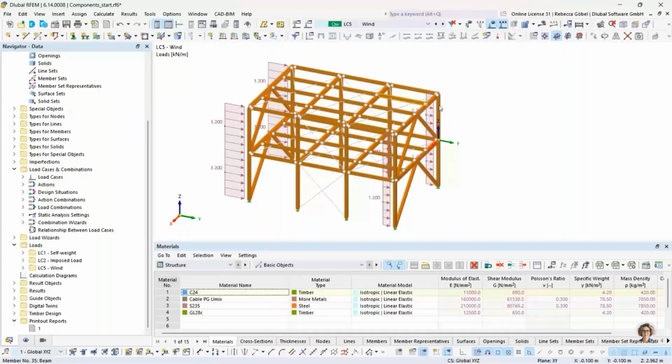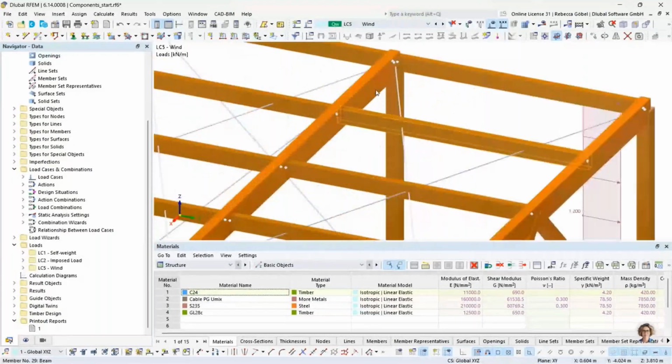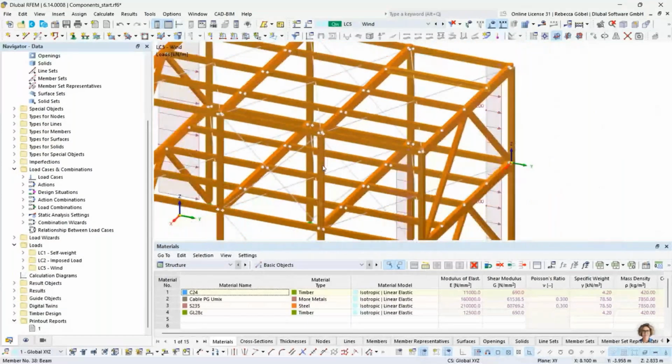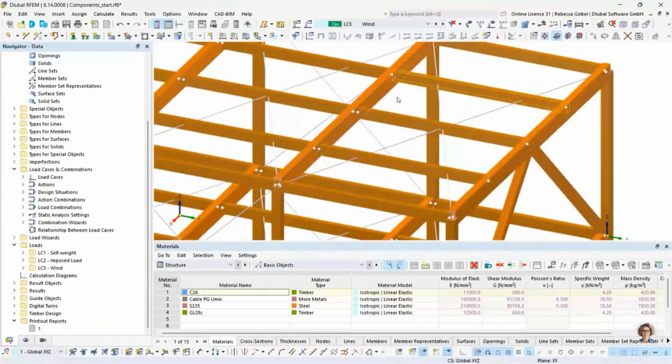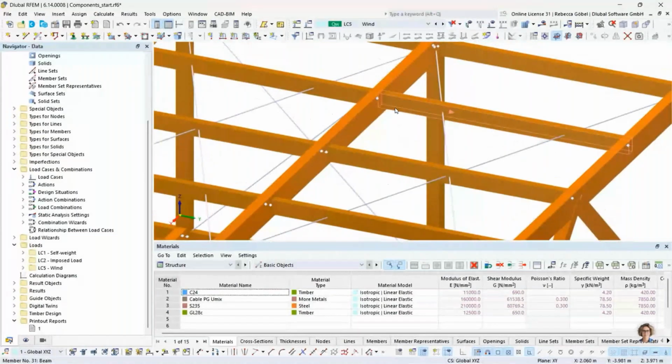The RFEM model is a small timber construction which has bracings in several fields. In the following, I would like to use the components add-on to model and design joist hangers at these 2 locations and also a pipe for a tension rod for one of the bracing members. But before I start, I want to point out a small mistake in the model, and maybe you can already see that a member hinge is missing here.